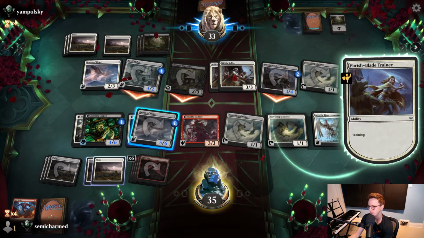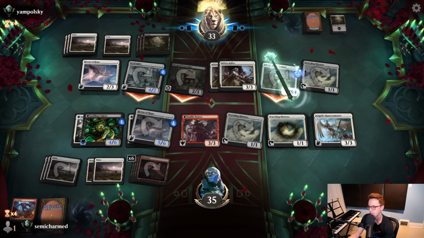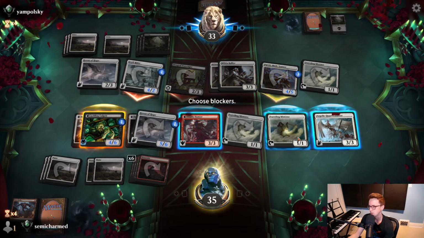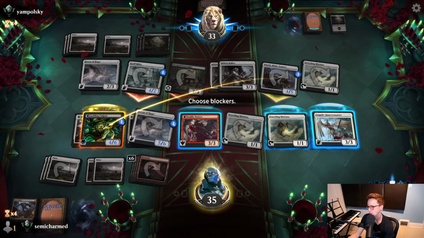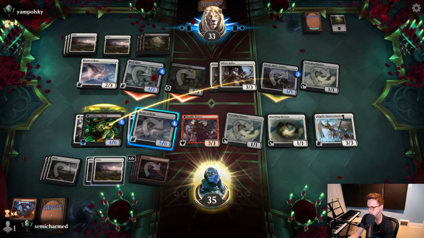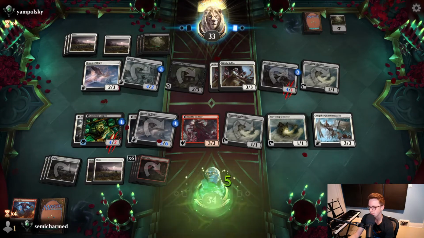Oh, it's going to train again. Oh, dear. Okay, well, now we can actually just block it, right? Yeah, we just block it with Culprit now. So that's actually really good for us. I just get free blocks and get to gain a bunch of life. A weird situation where you don't want that to train.